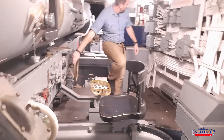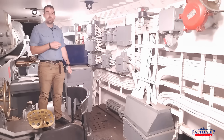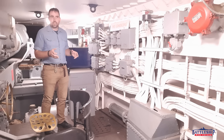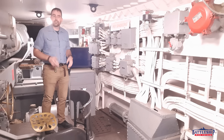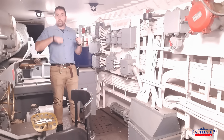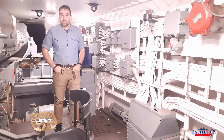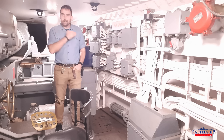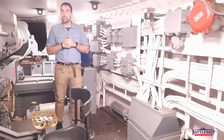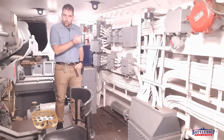Behind me you can see the turrets have some batteries — they can go under their own electrical power if the ship loses power, so they can continue to rotate and train a little bit. Other guns have a manual backup where you can crank them around; the 5-inch guns and 40 millimeters can all be operated manually. But the 16-inch gun with its 2,200-ton rotating structure cannot be manually cranked — no amount of gear reduction helps with that — so battery backup it is.